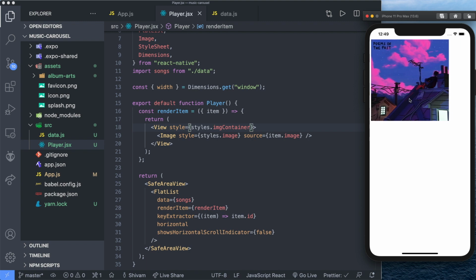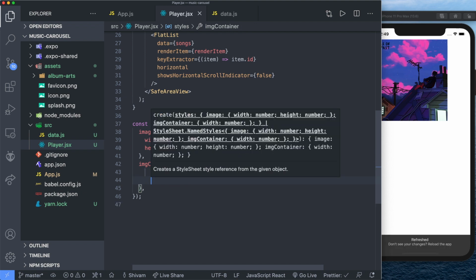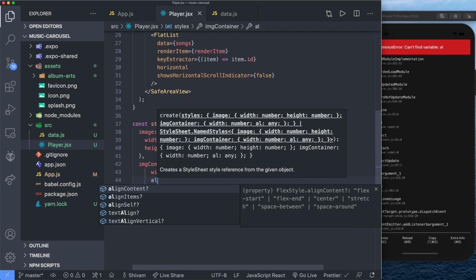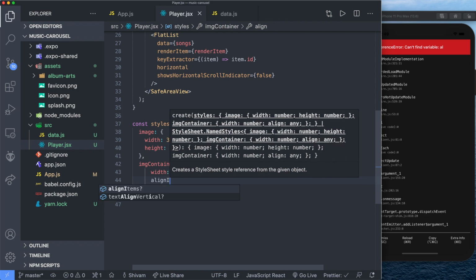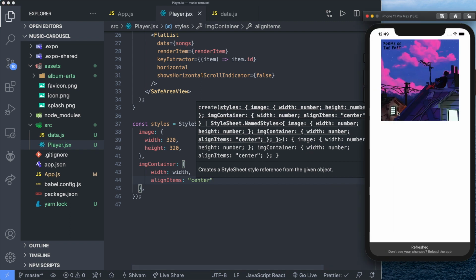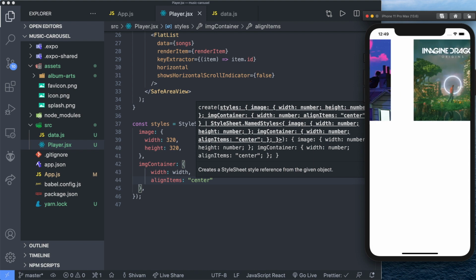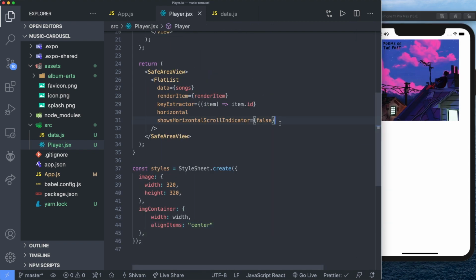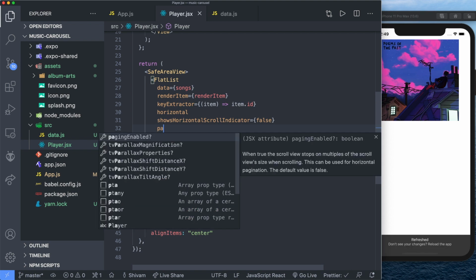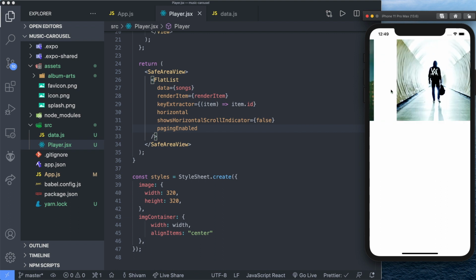So now you can see, but it is not in center. To make it in center, we all know the flexbox, that is awesome. What's the property, alignItems, is that alignItems center? Okay, let's see, and here we have it, but you can see it keeps scrolling. We need to make it stop. So that's a few tweaks which we gonna do, we can just do pagingEnabled, and there we go, and boom.